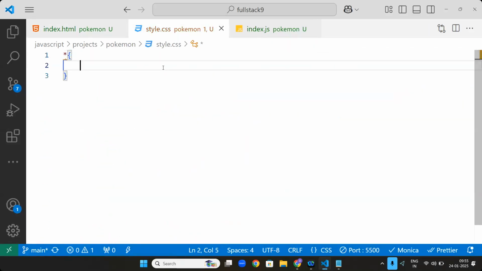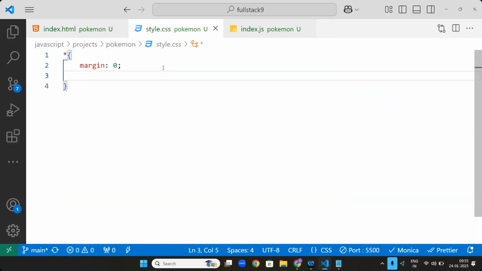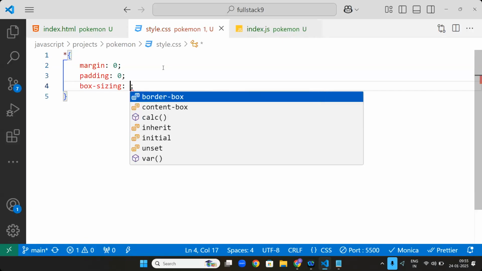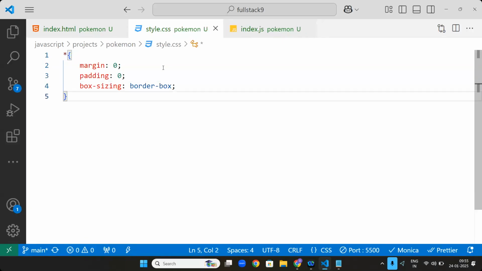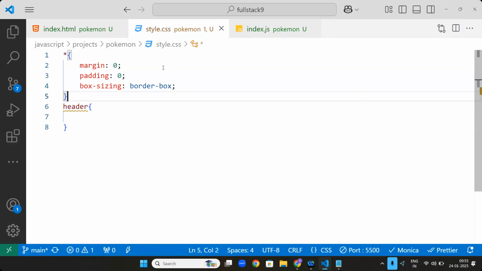Asterisk. I'm just doing some setup, just to make it look good. Margin 0, padding 0, box sizing border box. I want you to practice more, so that the more you practice now, the easier it will become for you. Take the whole header.